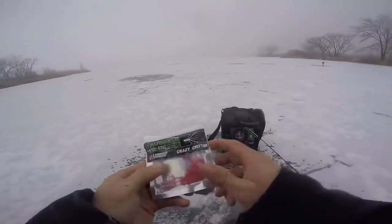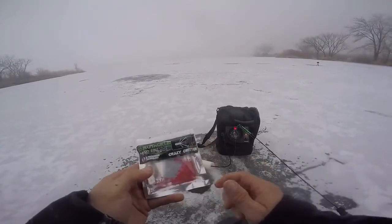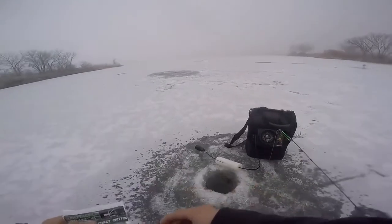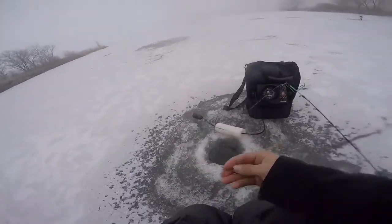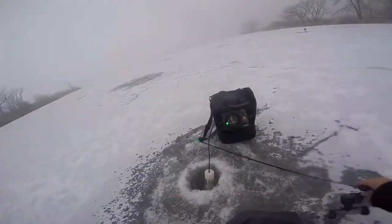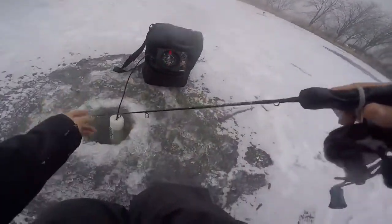Alright, this is what I'm using. It's a Crazy Critter 1.1 inch Jor-Dan plastic. I took a couple of the little tentacles off to shorten them up a little bit, but I've never used plastics before, and that thing crushed it.